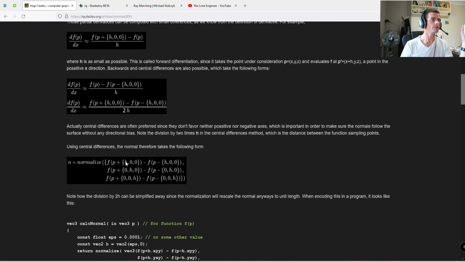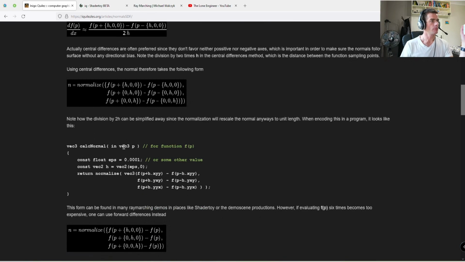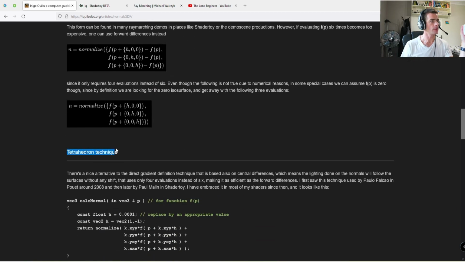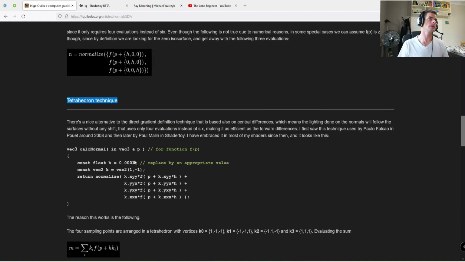And what we've been using before is this one. You compute the function f 6 times to get the normal. But there is this other option here, the tetrahedron technique, which means I think basically you're computing your normals on some kind of triangle pyramid shape.